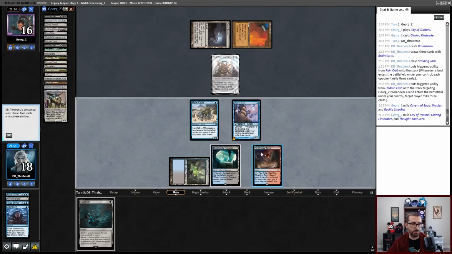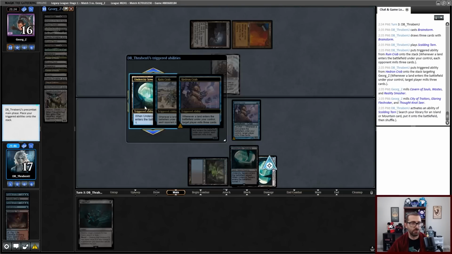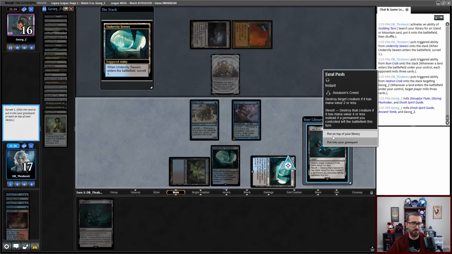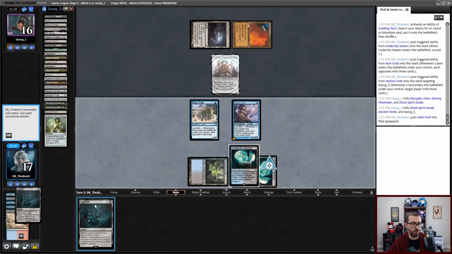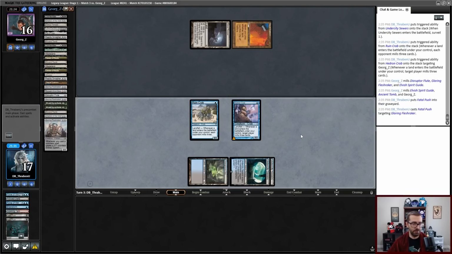This is on cast, so I probably want to go ahead and kill this now. Take Sewers to surveil. Let's see what we've got. A new Fatal Push. I'm just going to say no to that. I think that's worse than something like a land. And let's take out that Eldrazi.